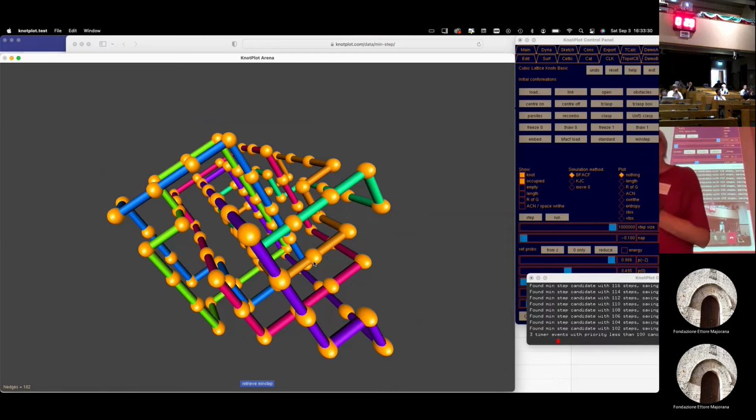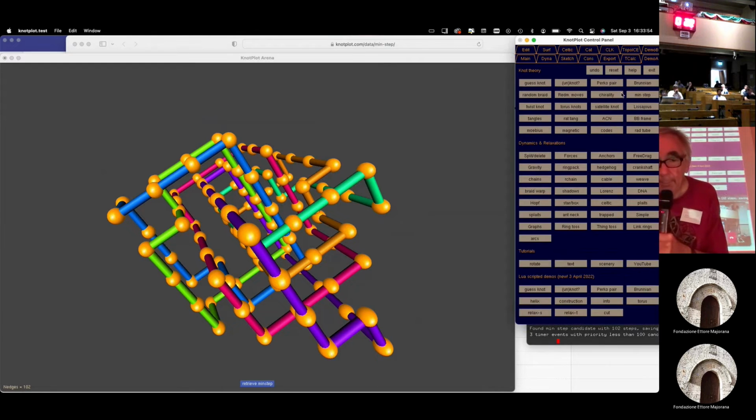And yeah, plus there is a scripting language for KnotPlot, and I'll say more about that in a little while. So time's still good. So actually, there was one fellow, I apologize, I forget your name, but we were just talking a little bit about random knots. And there are many ways to create random knots in KnotPlot, and I'm just going to show you. There are these demo A and demo B control panels, and they are intended to be demos, so you have to go and take the commands that generate the demos and do something yourself.